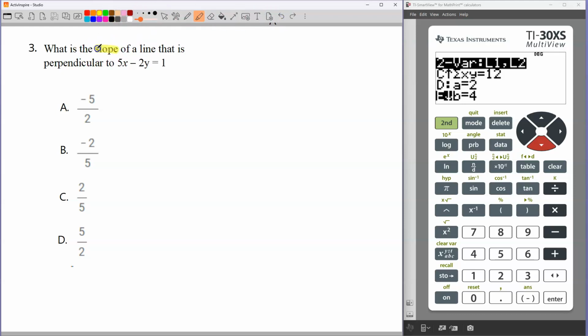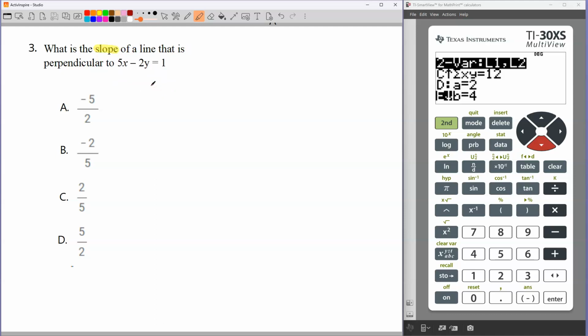They're asking for the slope, which is okay. That might help us with the calculator, or the calculator could help us with that if they had given us a couple points, right? But what's really different about this problem is they don't give us a point and they don't give us a slope. They give us the equation. And when it's written in this form, this is called standard form, we're going to be in a tough situation because the calculator can't help us.